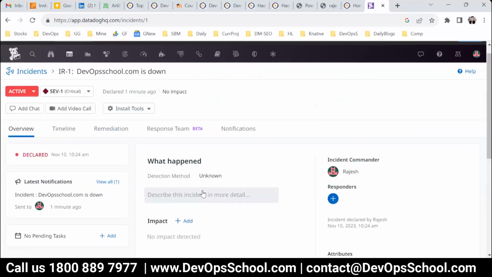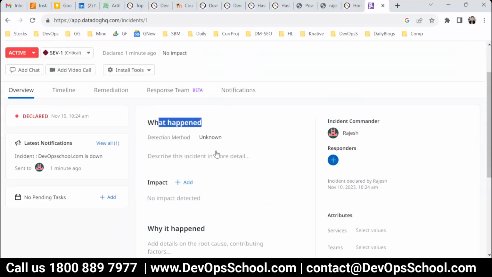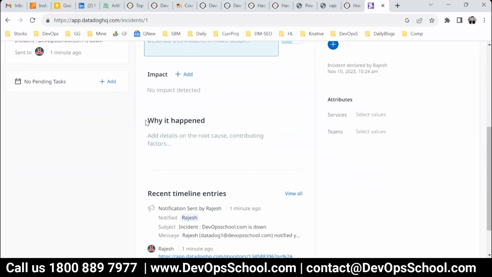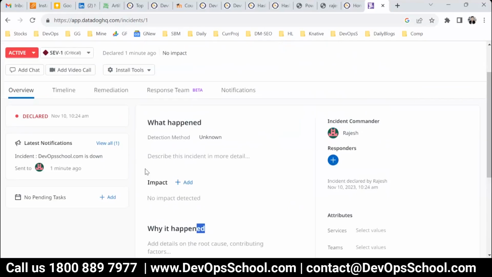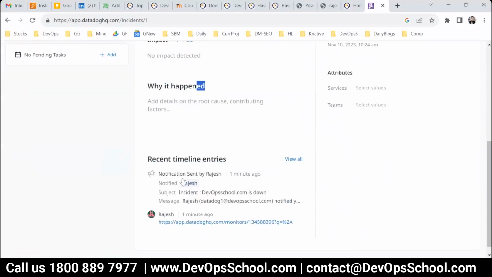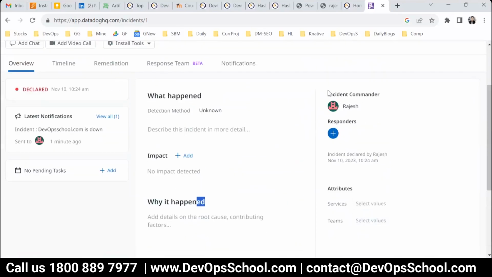Now, based on your learnings, you have to describe what happened here. You have to put the documentation, keep adding more: what I did today, after 1 hour, like your history of work. Why it had happened. Now, if you know SRE, if you know Google, this is the template of incident management. What happened? Why it happened? Some of the recent entries are added automatically, the commander, responder. This is the SRE template. Who's going to work on it? You can just add them.